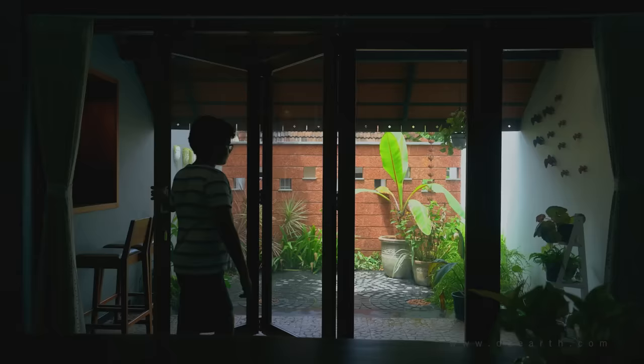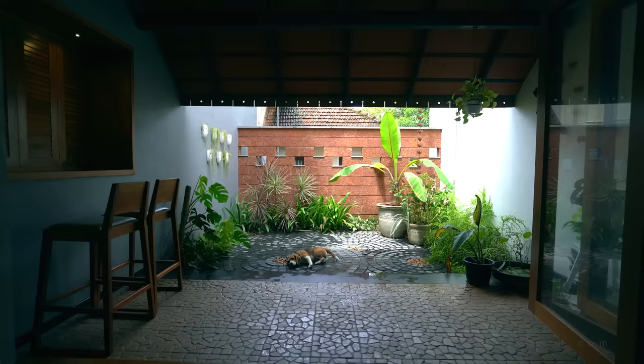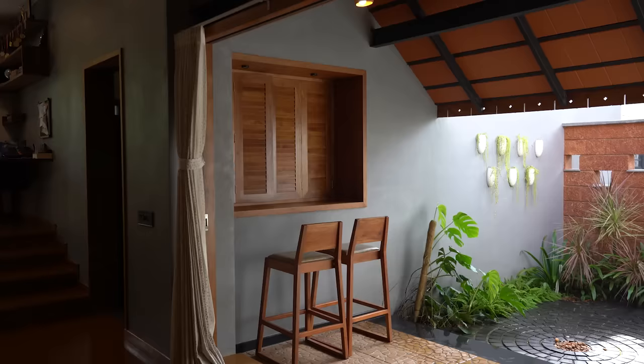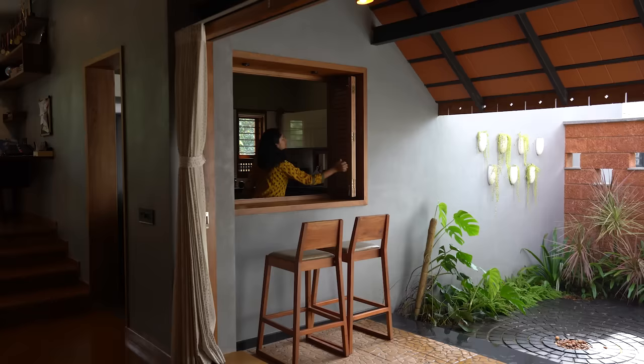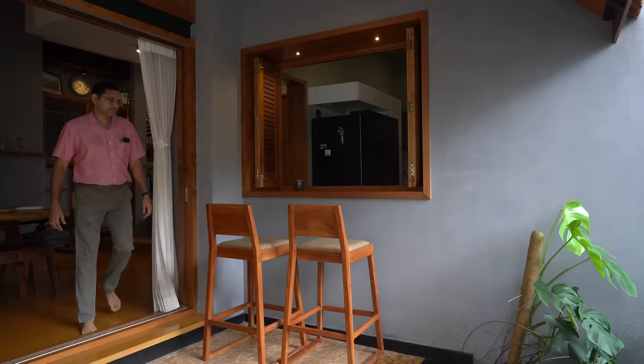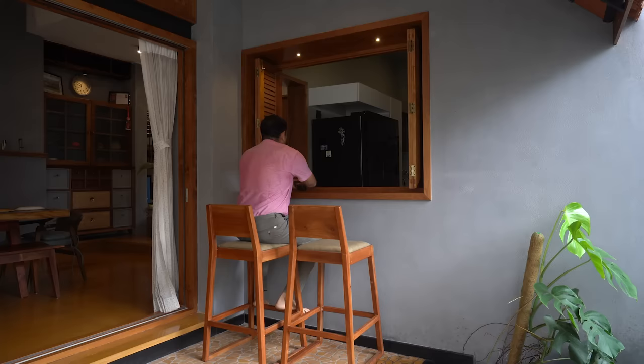The east courtyard is right next to the kitchen and dining. There's a small opening from the kitchen which makes a breakfast nook on the east courtyard. This is where Sanjeev and Sandhya and the sun spend a lot of time having a cup of coffee and reading the daily newspaper with breakfast. With those rays of east sun lighting the morning routine, that is the best part they enjoy quite a bit. We also have a small screening wall with laterite, which is a local stone available, and that exposed laterite wall with some openings creates the much-needed privacy from the other house. So the east courtyard is something they cherish quite a bit.